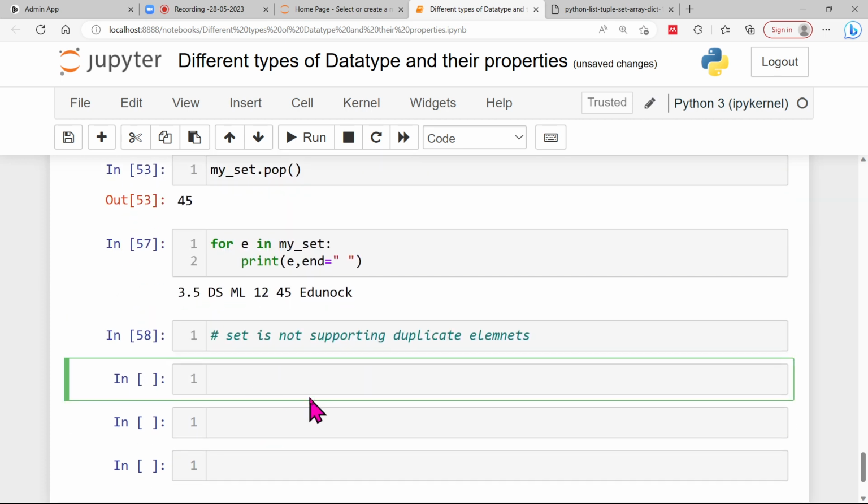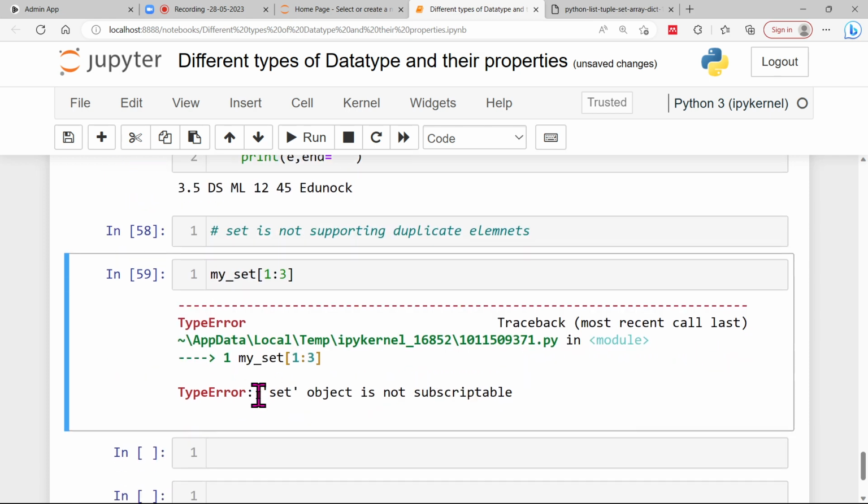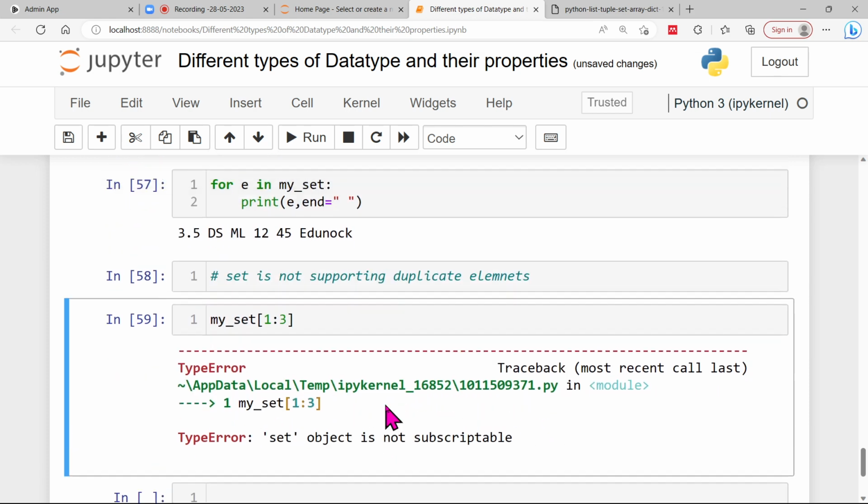This is it. Just proved. I have proven. So the data-driven world is accommodating so many different data types, and they all have different roles and responsibilities. Now let me write some my underscore set and index 1 to. Set is not subscriptable, right?